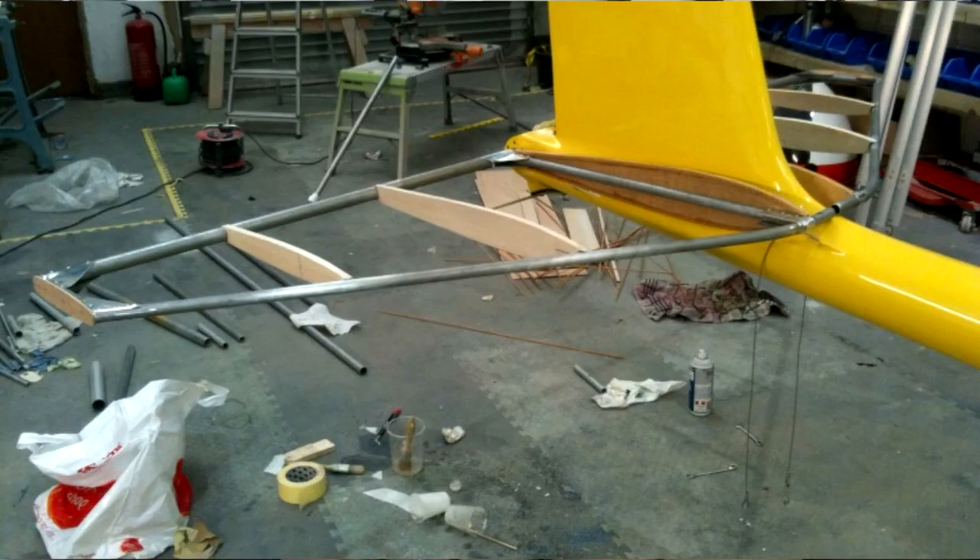Tragically in 1995 a pilot was killed as a result of a structural failure of the tail plane. Following this fatal accident, the BMA recommended a whole series of changes to be made to the design of the tail plane. However, in 2004 another tragic death occurred as a result of the way in which the tail plane was attached to the aircraft — it failed. That was a design issue. Just by looking at it from the outside you could see that the tail plane wasn't ideal, so I completely changed it.